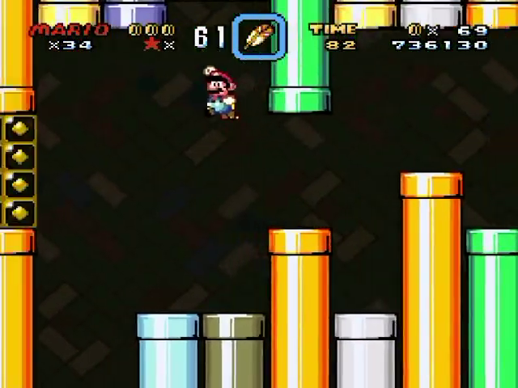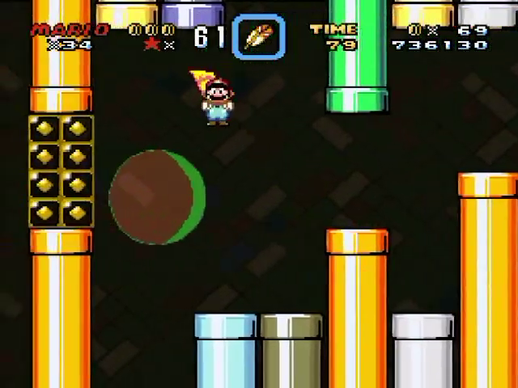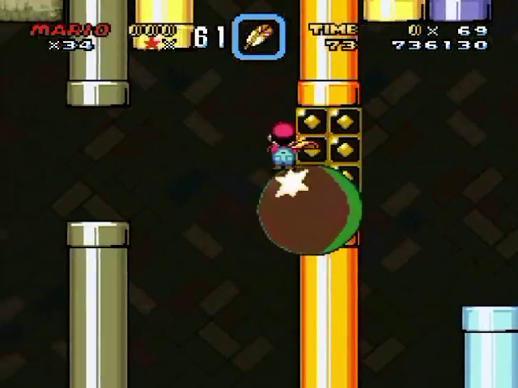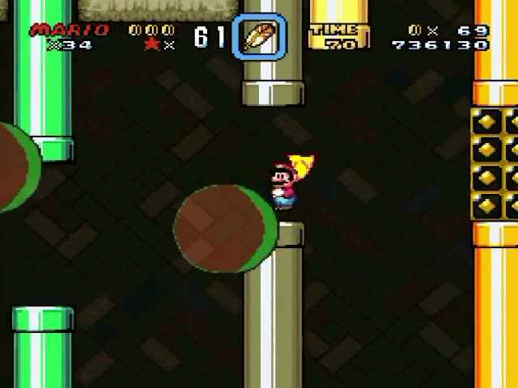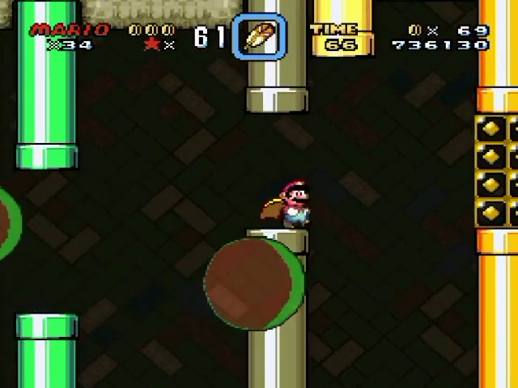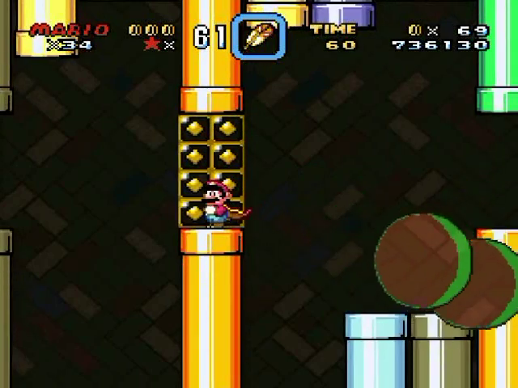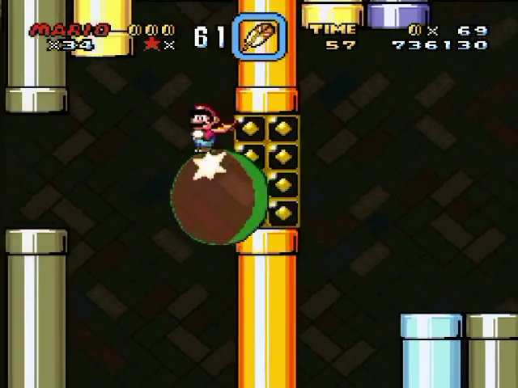Oh, shoot. I see yellow pipe. Oh, didn't press the jump button properly. Well, this bubble's pretty well placed. Maybe it's on this side. I don't know. Well, this bubble's also well placed for this side. I'm gonna run out of time before this works, aren't I?